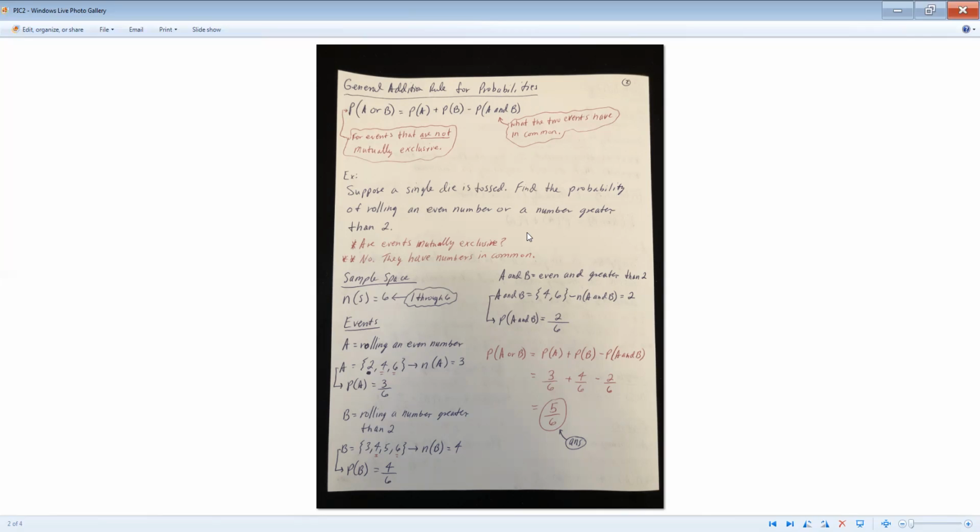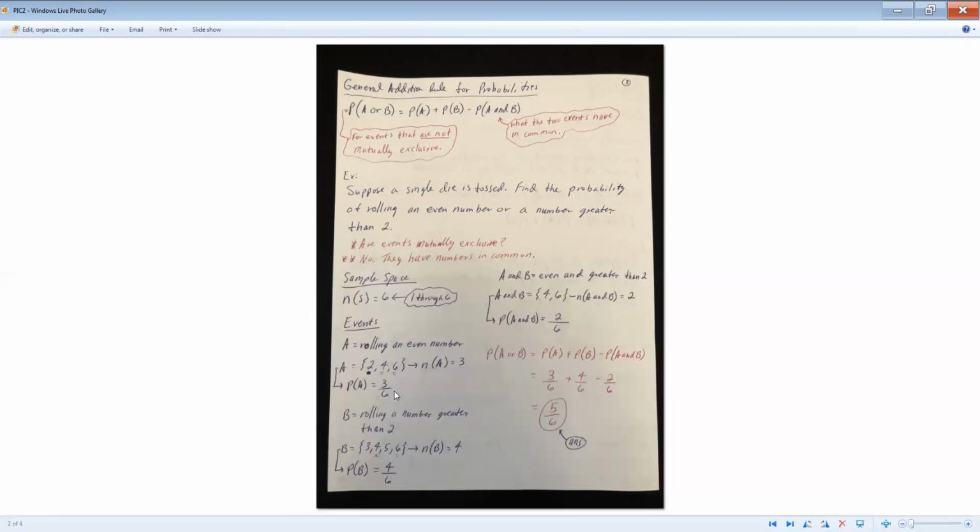So let's explore that. The number of your sample space, once again, is what you should look for first. And that's going to be 6, because on a single die, you have 6 faces to your die. The numbers 1 through 6. So that's why the number of my sample space is 6. The first event, rolling an even number. 1 through 6, the number of even numbers, 3. That would be 2, 4, and 6. So we have 3 even numbers.